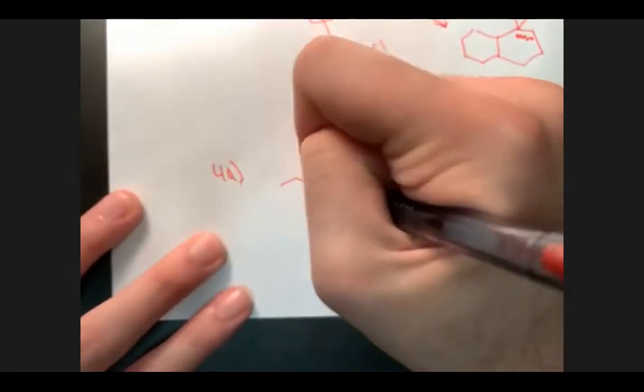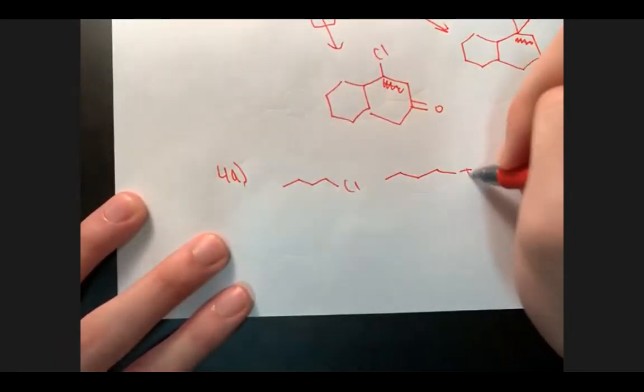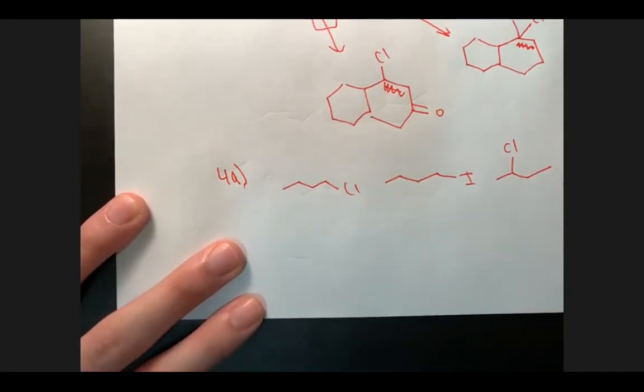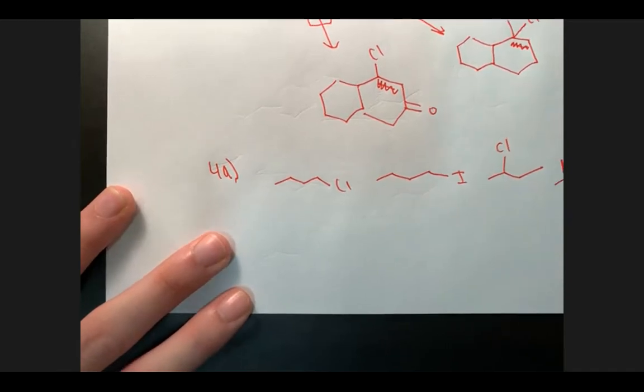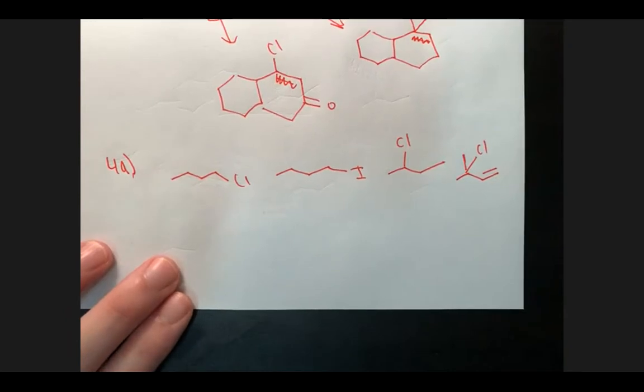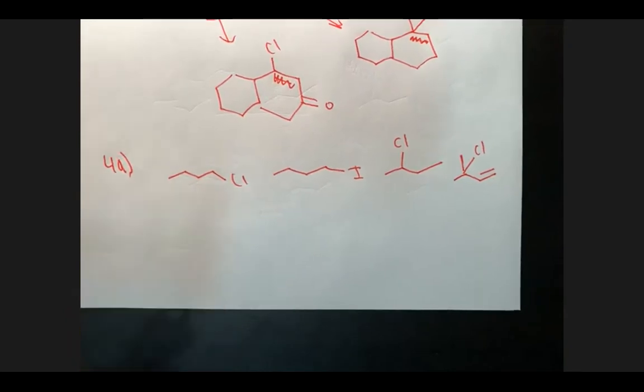Maybe we'll do one example. So let's just do 4A. I always do this. I say I'm not going to do it, and then I do it. So for 4A, we're here, and there, and there. Essentially the first thing I want to look at is the identity of the leaving group, which is going to be the iodine or the chlorine. That's the first thing I want to determine. Is iodine or chlorine better?